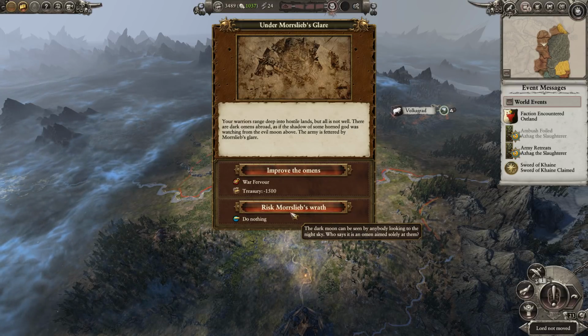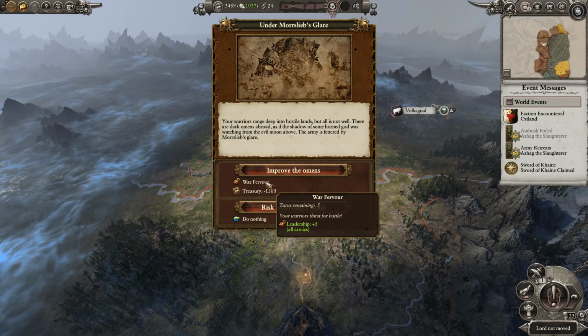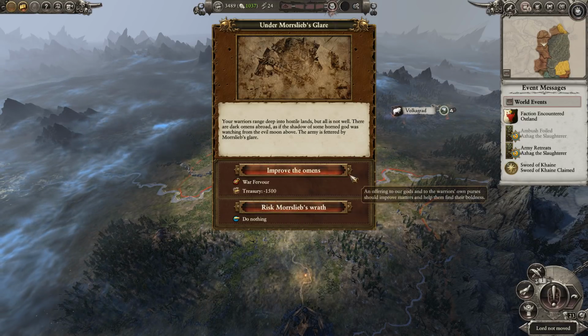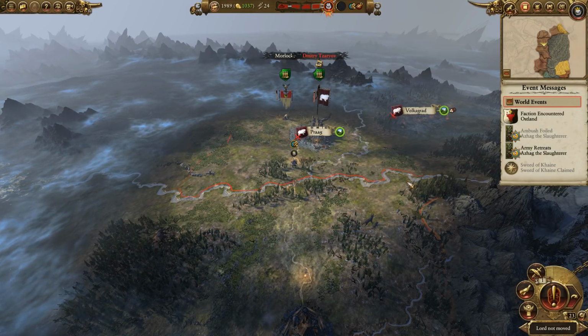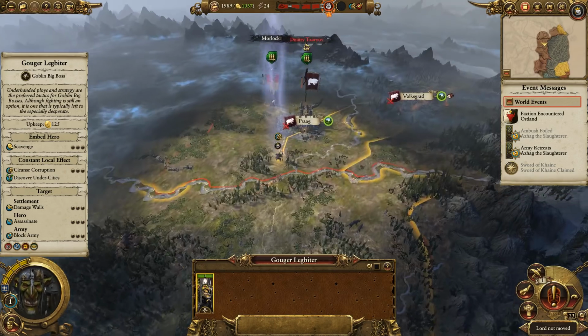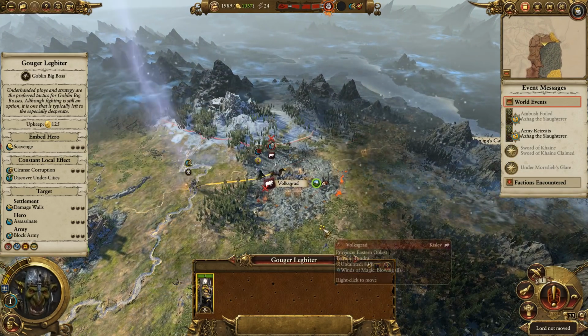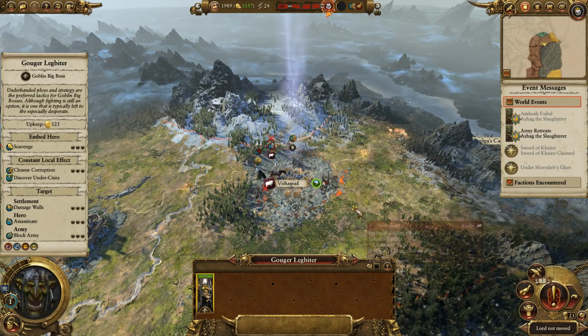You know, I'm not trying to be superstitious about this, but I kind of think we do want the war fervor bonus. Our troops are difficult to control, and they tend to give up early in battle. Let's just go ahead and pay for this. Any financial problems we have, we'll just solve with dwarven gold. Alright, let's execute this move here. We're pretty close, I think, to the place that we are going.